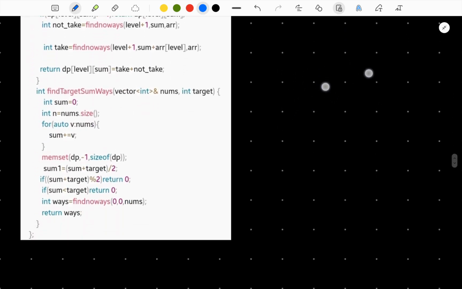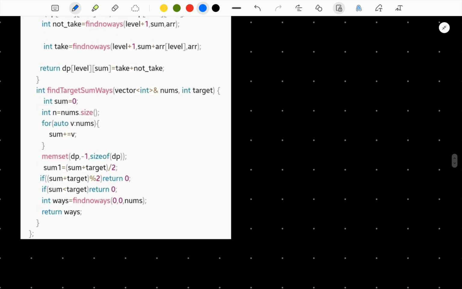Okay, so let's see from here. The array is given and the target is given, and first, as I have told, we have to calculate the sum of the array, isn't it?